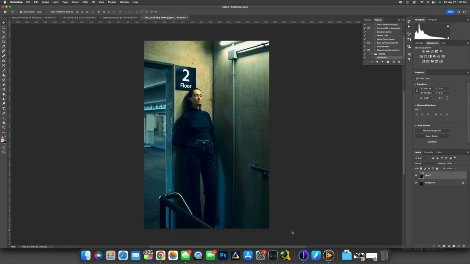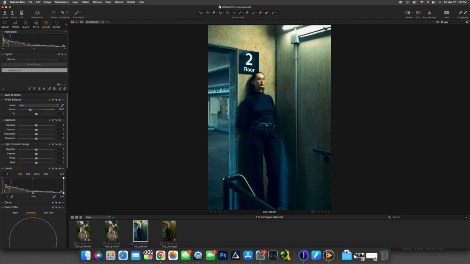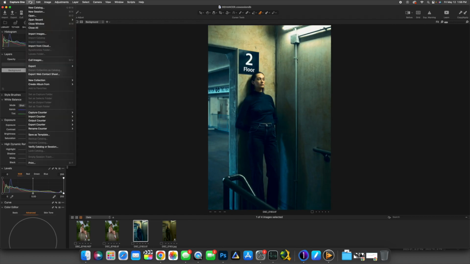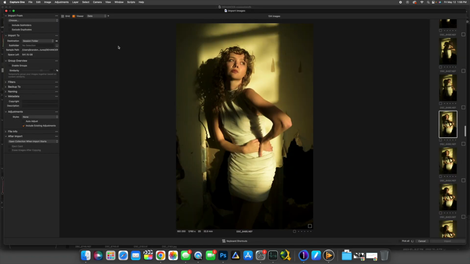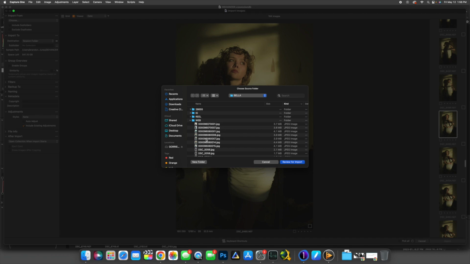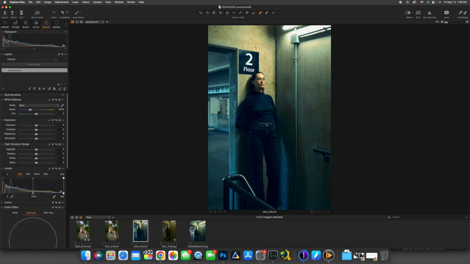Wow, that's looking pretty good. So I'm just gonna merge these together. It's flattened. I'm just gonna save. Then I'm gonna go here. There's that. And then I'm gonna import my actual film shot that I took on Cinestill, and we're gonna just do a side-by-side comparison. Where is it? There it is. So here we go. Let's import that and then boom.